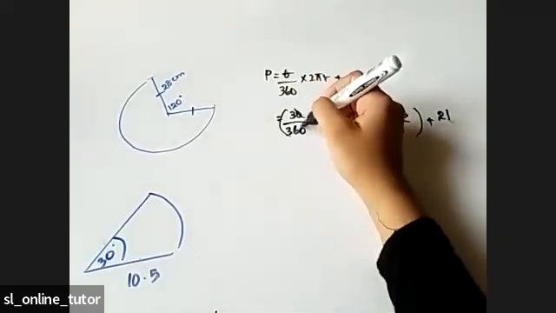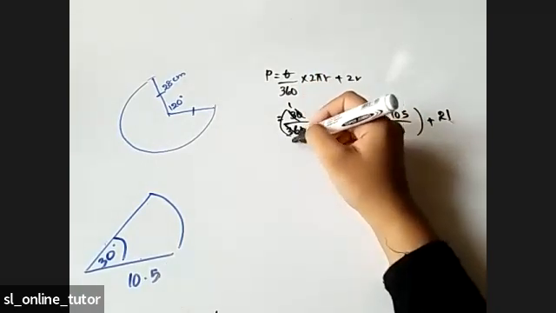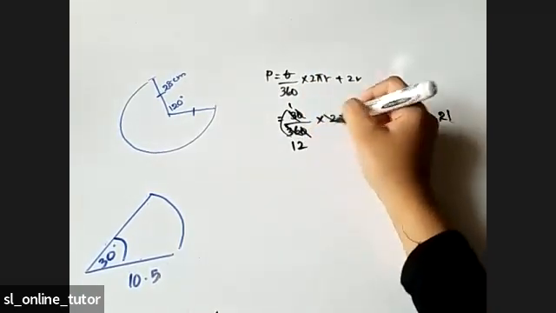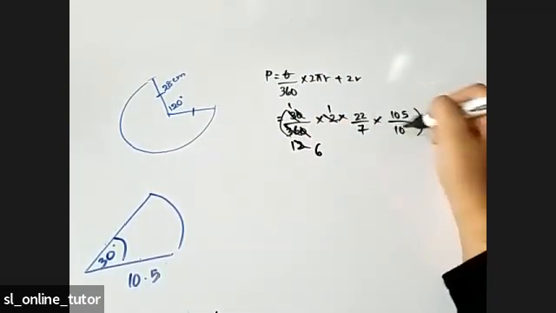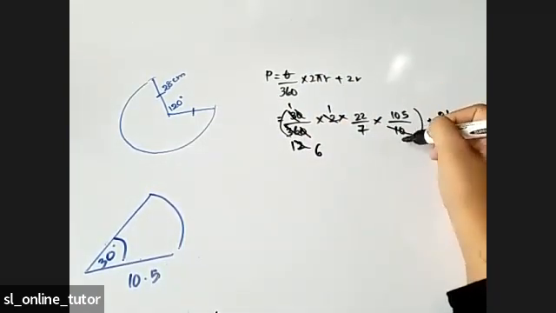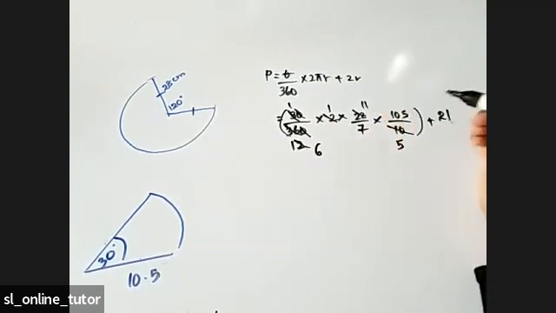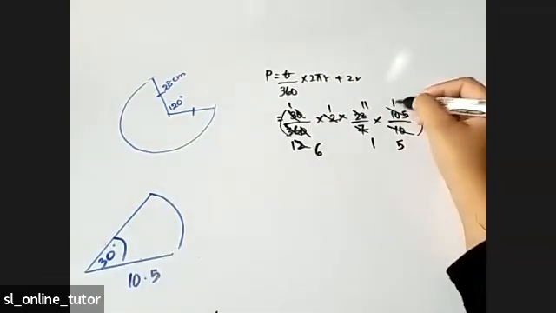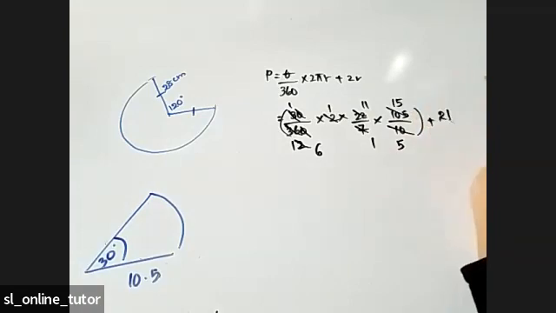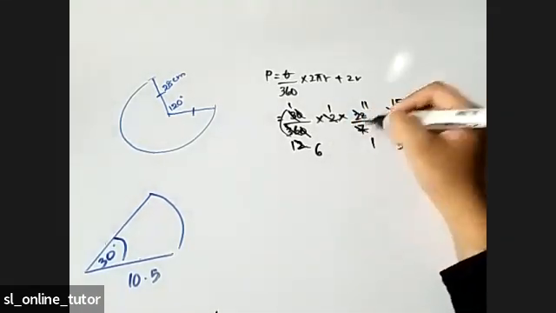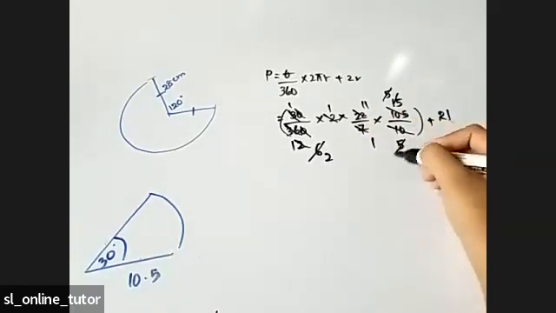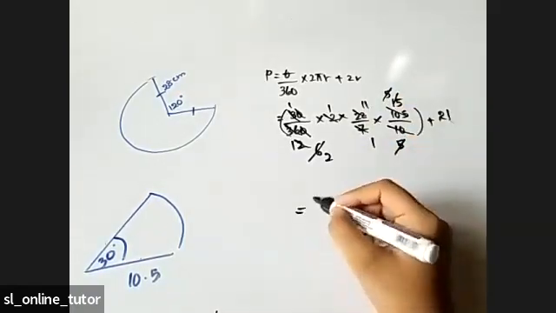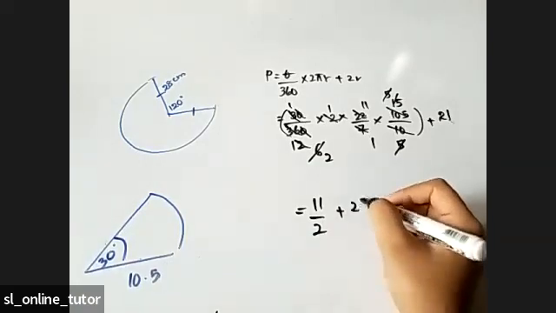Right. Now 0, 0 cancel. 3 ones are 3. 3 12s come here. Then 2 times 1, 2 times 6 here. This one also you can cancel, right? 2 times 5 and 2 times 11. 7 times 1 and 7 times 15. Then these are divisible by 3 times table. 3 times 2 and 3 times 5. 5 and 5 cancel. You are getting 11 upon 2 plus 21.